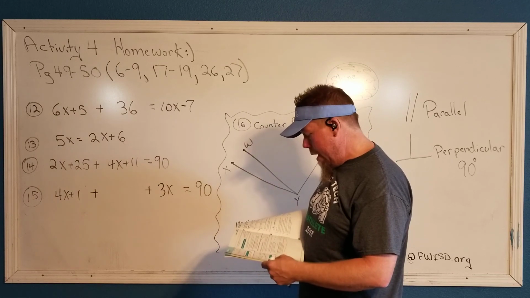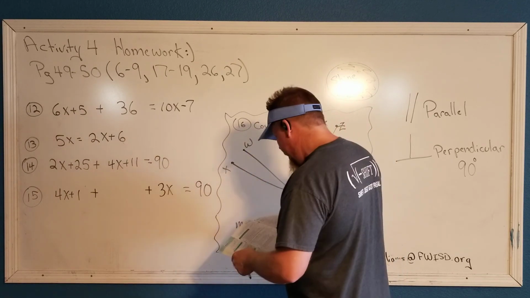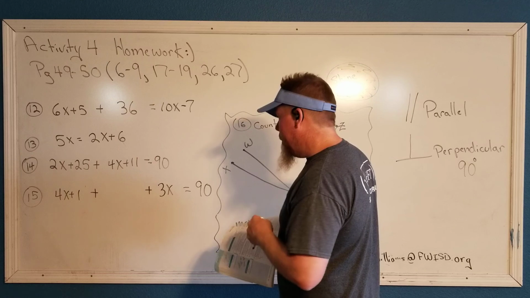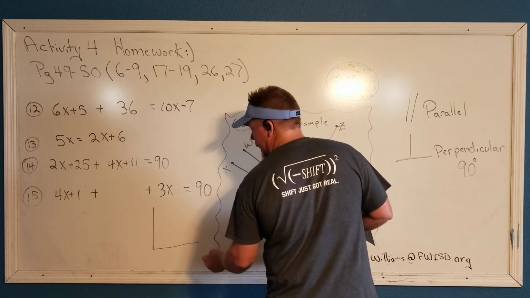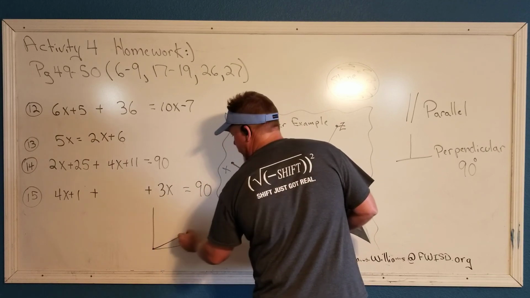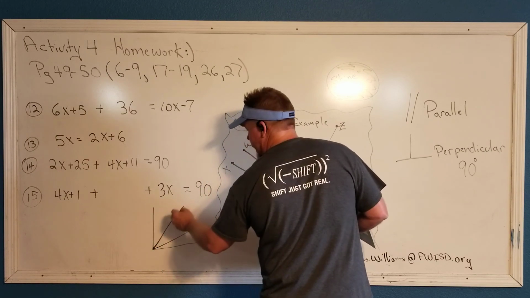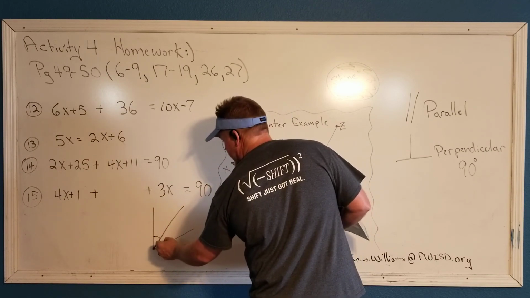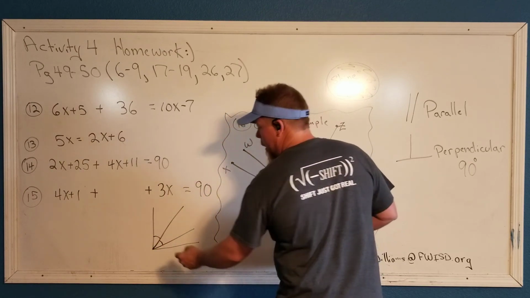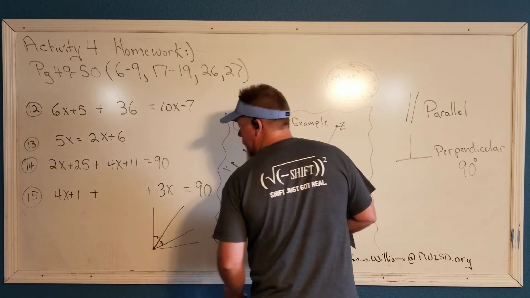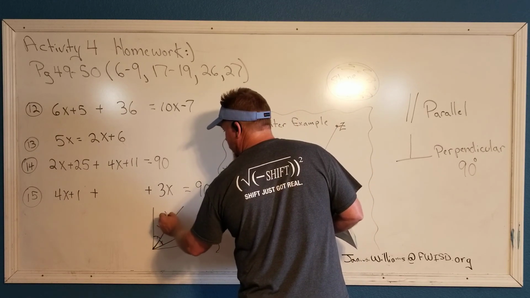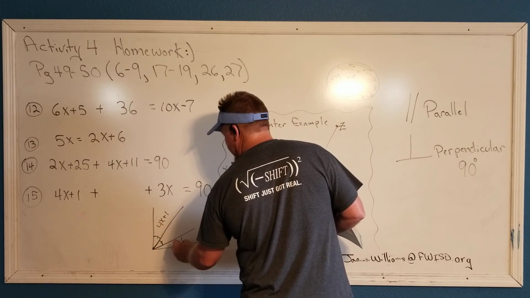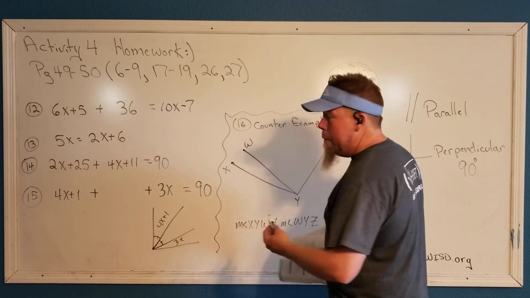You look at the diagram, and really what they're saying is that the top two angles there are going to be equal to each other. So if we draw this, I'm going to do a rough sketch here. Here's my 90 degrees, and then I have one angle here, and then I kind of have a bisector, meaning that this angle has to match this angle, okay? These two angles are going to be equal to each other. Now let's look at what we have. They tell us that this one is 4x plus 1. They tell us that this one is 3x. All right. Now, how much is the missing angle?